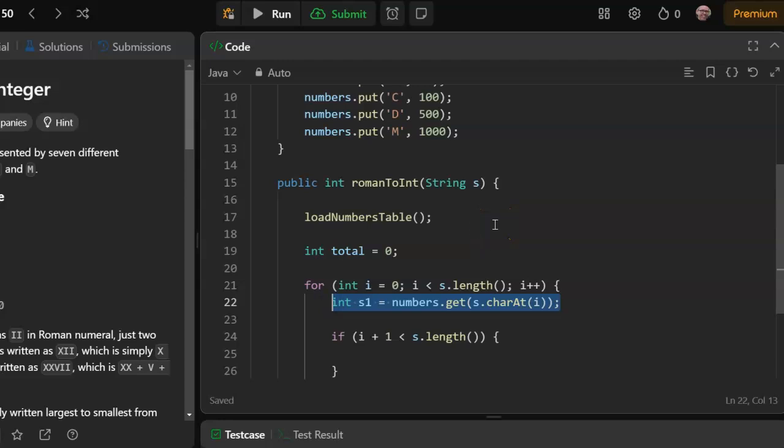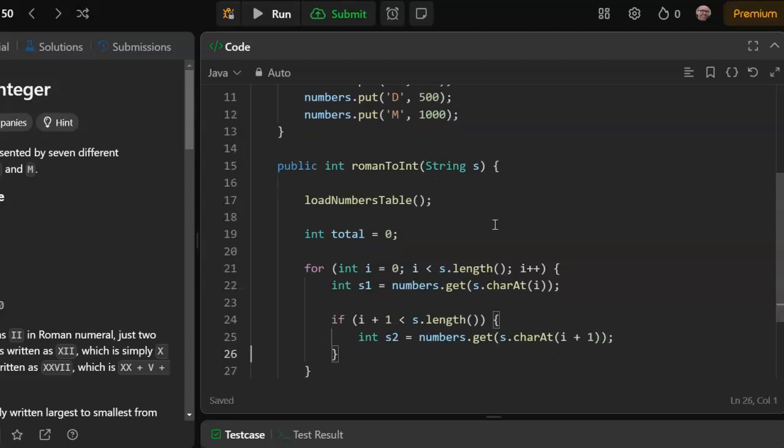So I'm going to copy that, paste it here, and we'll say s2 equals numbers.get(s.charAt(i + 1)). All right. So now we've got two characters we can look at.